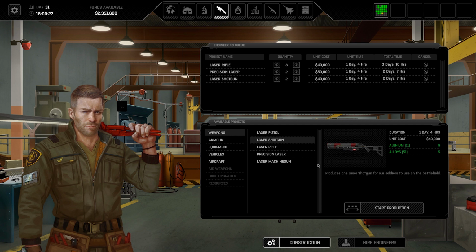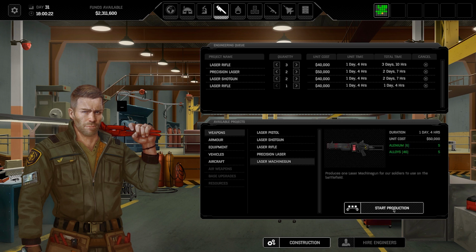Running a bit low on Alenium here. We could do two more guns, basically. So maybe we do another rifle and a machine gun. And that'll keep us going for the time being.